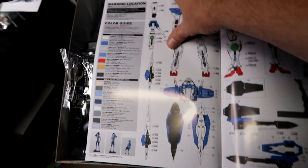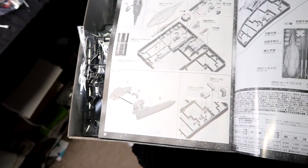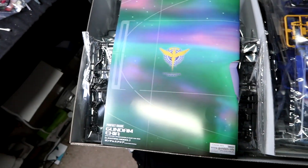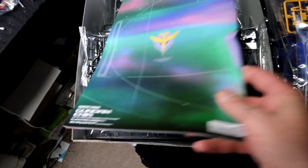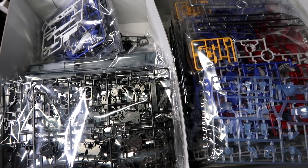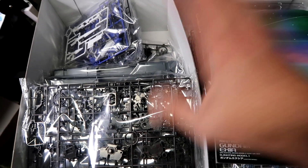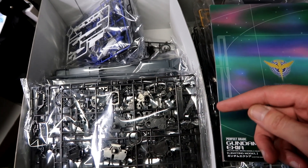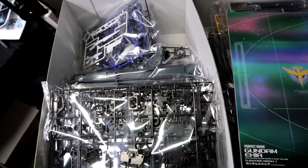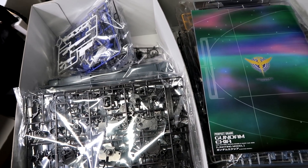I think it's running about 55, probably about 60 pages. And I think I heard that there's about 64 runners. So without further ado, I'm going to jump down to the table — actually first I'm going to unwrap everything, put them in order, then jump down to the table. We'll go over the instruction manual, all the runners, and then give you my first impressions. So hang out, I'll be right back.